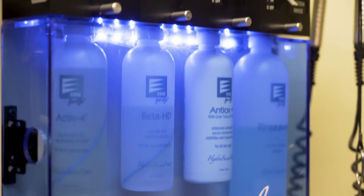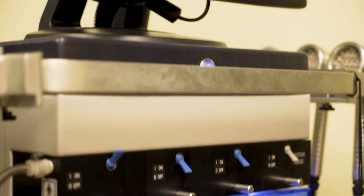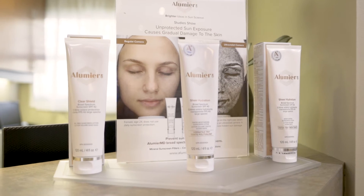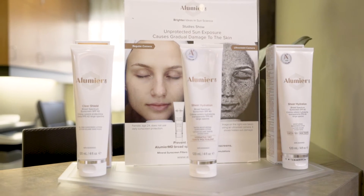We can use antioxidants — vitamin C and vitamin E topically. A very effective vitamin C is very good for brown spots and very good for people with inflamed skin such as rosacea. There are some fabulous new products on the market now that contain growth hormones and plant products and stem cells that can also effectively treat very damaged skin.